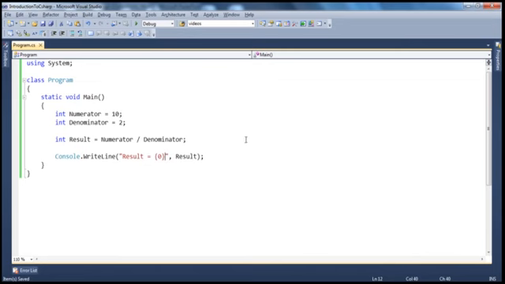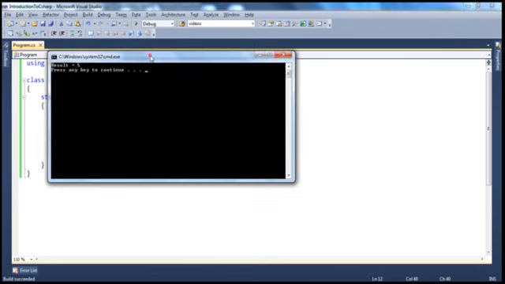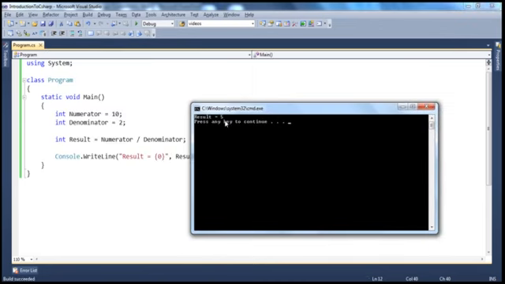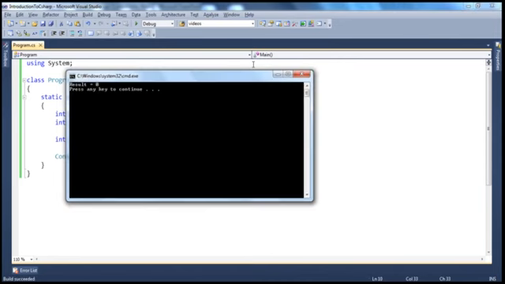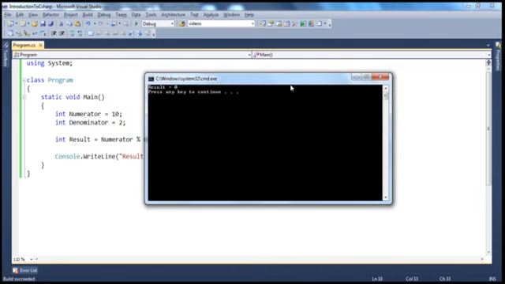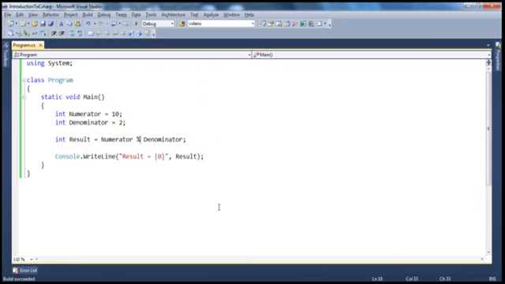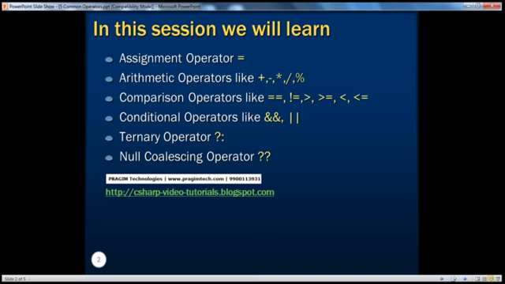Now if we go ahead and run this, we know if we divide 10 by 2, we get the quotient as 5. So if you want quotient, use the forward slash. On the other hand, if you want remainder, use percentage. So this will give us the remainder. 10 divided by 2 leaves 0, so we get the remainder as 0. So simple arithmetic operators, just like any other programming language: plus, minus, into, forward slash for quotient, modulus or percentage for the remainder.